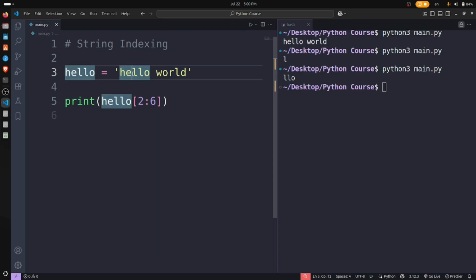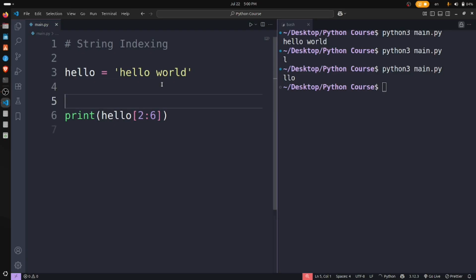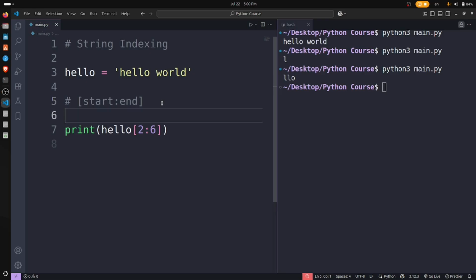It starts from 2 and ends at 6: 2, 3, 4, 5, 6. The space is again counted as a number. Well, it is like when we have a start and an end. The concept is overall like this.